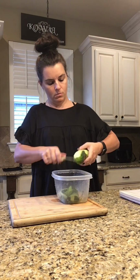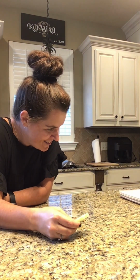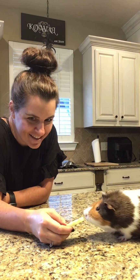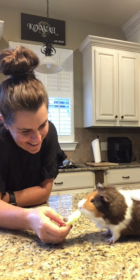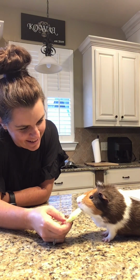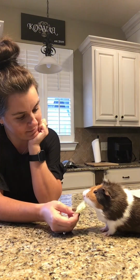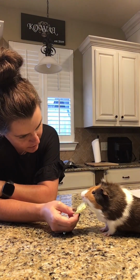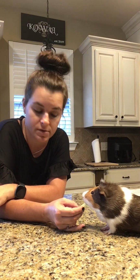Okay, so I told Muffin I would slice him a cucumber, so I better get to it while my chicken's cooking. Muffin! He doesn't know how to use his back legs. Don't eat that. He's so cute, my baby. How is it? Yeah. Don't talk with your mouth full. Are you going to eat the whole thing? Lunchy. If you're a guinea pig counting carbs, eating cucumbers, they do not have carbs.